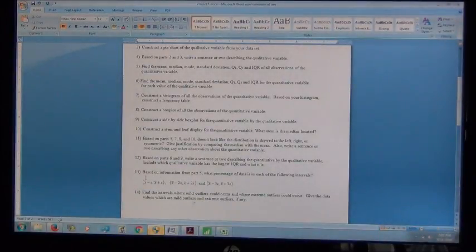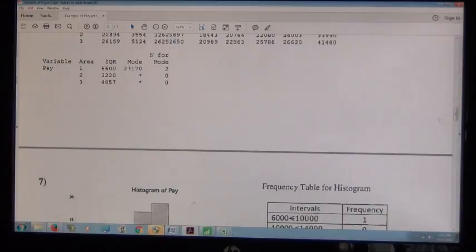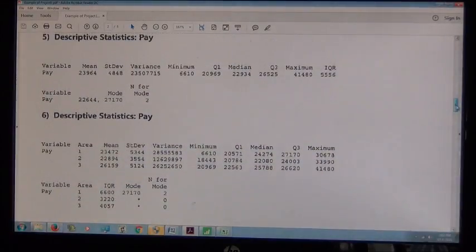All right. Number 13, a little harder now. Based on the information from part 5, what percentage of the data is in each of the following intervals? So I'm going to find 1 standard deviation, 2 standard deviations, 3 standard deviations. I actually have to grab paper and pen and do this. I grabbed my mean, which is 23,964, and my standard deviation, which is 4,848.